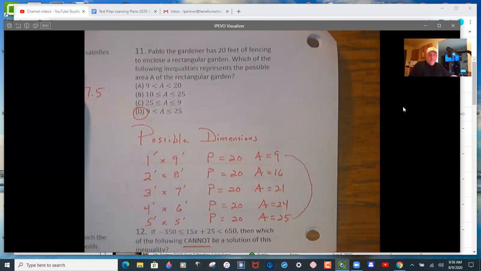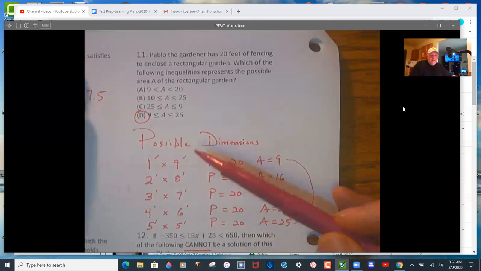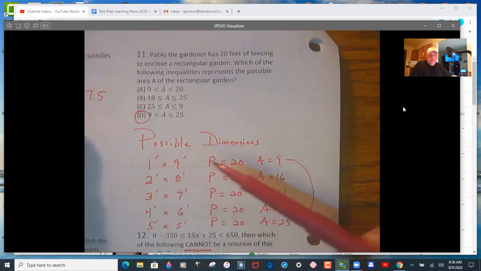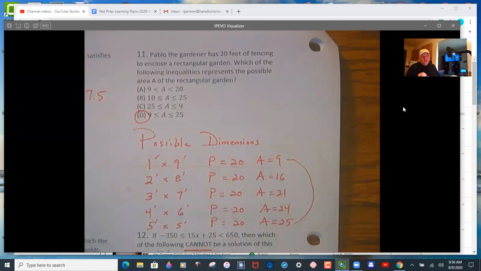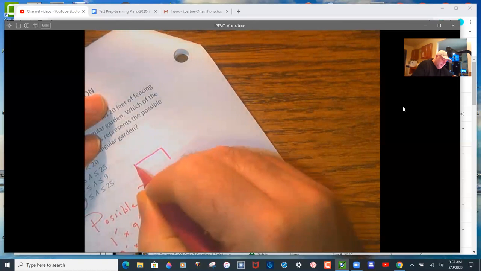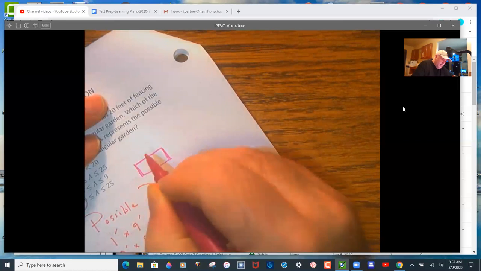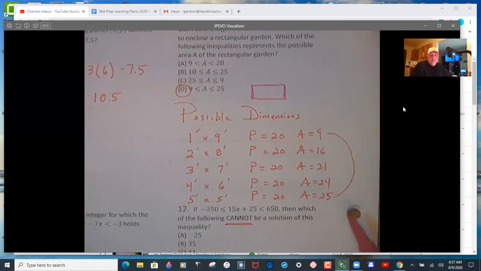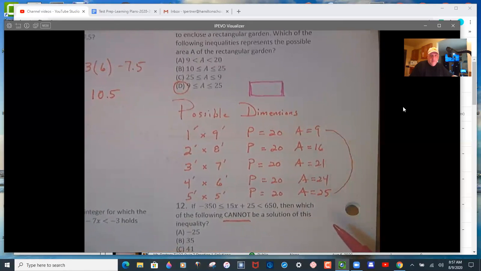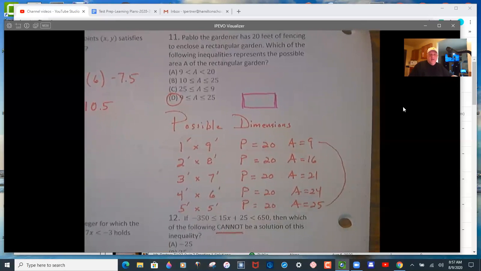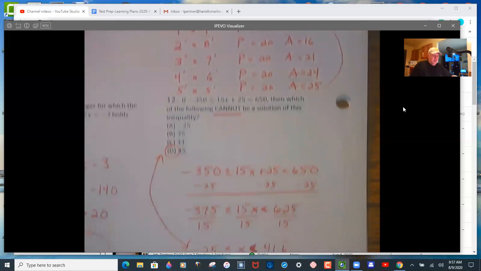Here is a problem-solving problem. So I listed over here the possible dimensions that could give me 20 for a perimeter. So 1 by 9, remember there's 1 by 9 by 1 by 9. You have to think in terms of this rectangle all the way around. So if you have one set of sides that are 1 by 9, then you have another 1 by 9, so you're doubling it. Then do the areas of all those possibilities. Well, it ranges from 9 to 25. If you just start writing things down, you can figure out what's going on.